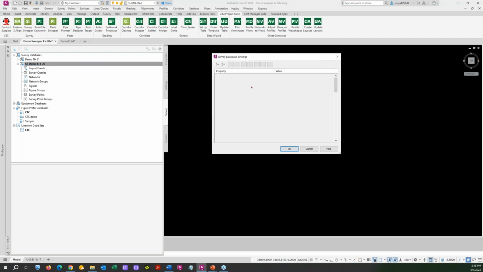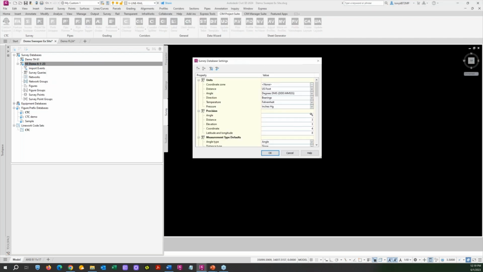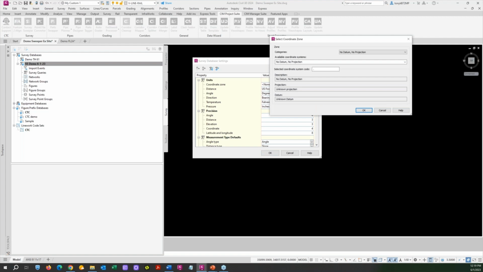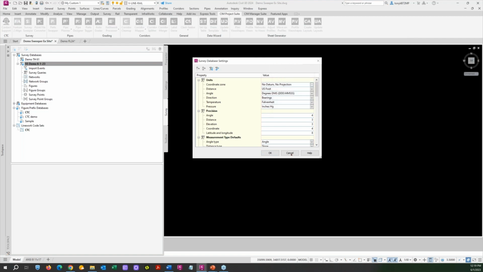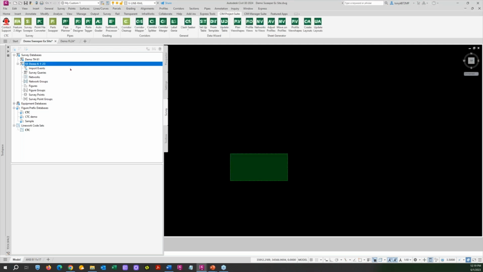So right here is where we get at that. This is all our settings, how we want everything to come in. We would want to open our coordinate system here and have it match the drawing. Okay.